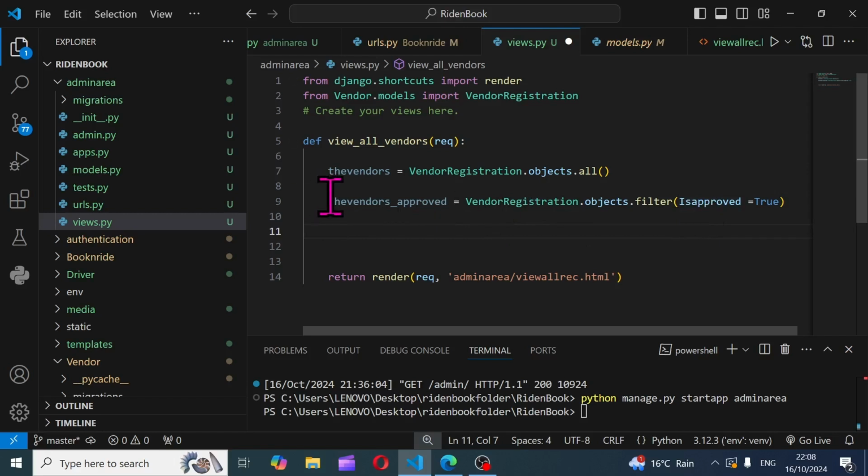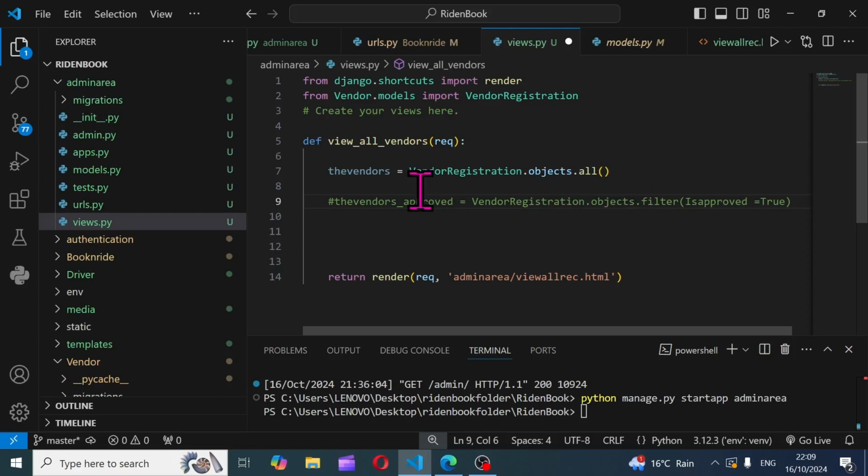So I'm gonna put a comment on this code, and then I'm gonna put a comment so you can remember. Once you put a comment on it, it means this code is gonna be inactive. It's not gonna work again. So you can also use comments to document your code.